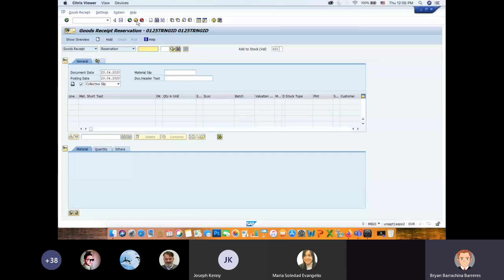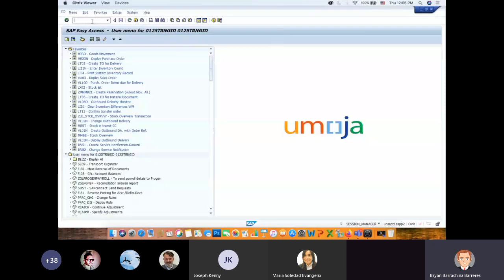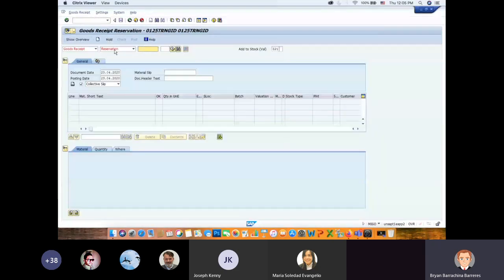All right, let's just run through this one more time. It's something that always confuses me a bit. Why, once we add our reservation number and do things properly here and execute this, do we have a very confusing movement type assigned to it, which is not the one that we added at the beginning? We see that the information here is correct, but the movement type could make us think that we're doing something else.